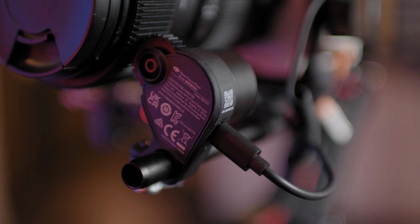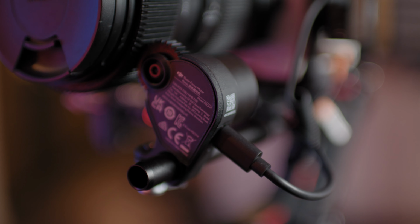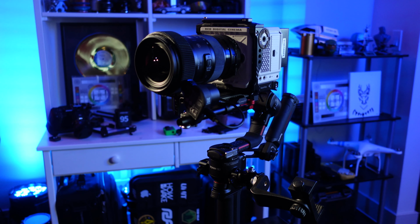I've gone through a few different gimbals, and when I found the DJI RS2, I was almost there, except for the fact that you may have seen looking through YouTube videos that the DJI RS2 could do the red Komodo and the Sigma 18-35 in power without counterweights, but that's really the max it can do.